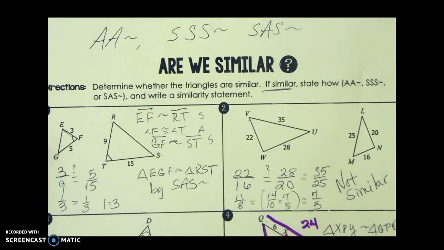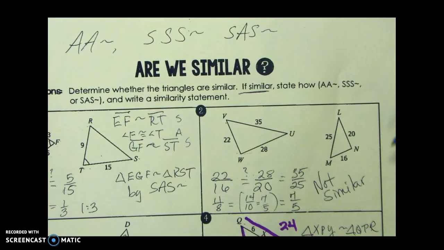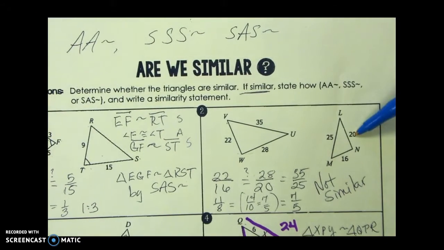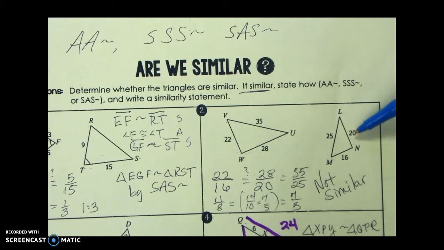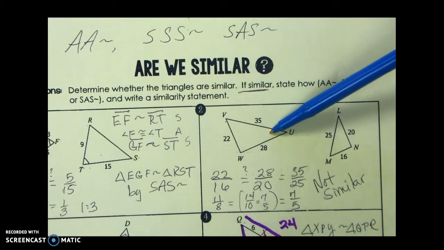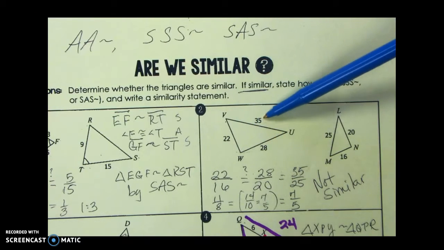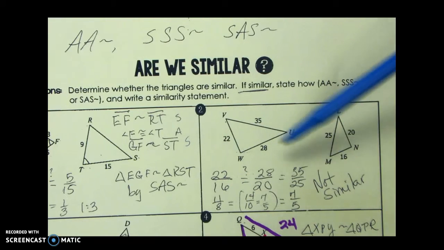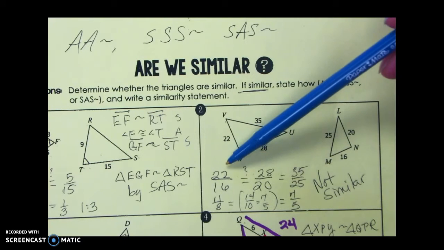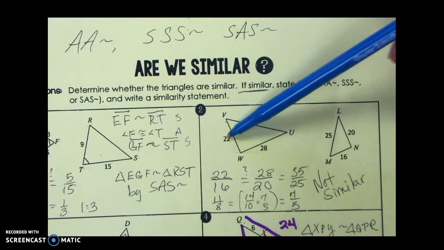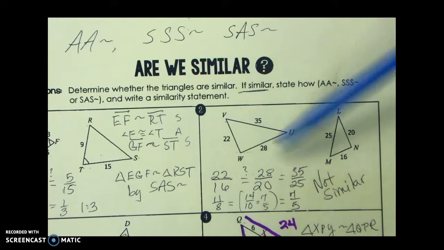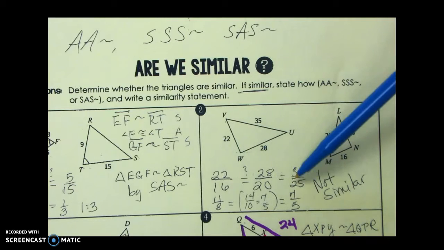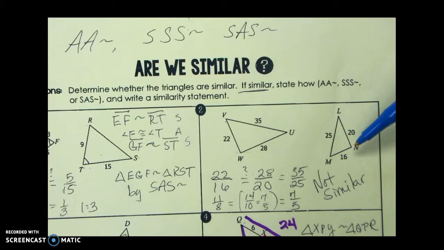Okay, let's take a look at this one. 3 sides are given. 3 sides are given over here. So we just set it up with looking at this one. Where's my smallest side? There's a 22, 28, and 35. 22 is the smallest. That 22 over. And now when we're doing 3 sides, it's important to keep with this triangle I started with, the 22. That's on this triangle. So everything up here is from this triangle. Everything down here is the corresponding part from this triangle. So smallest side here is 22. Smallest side here is 16.